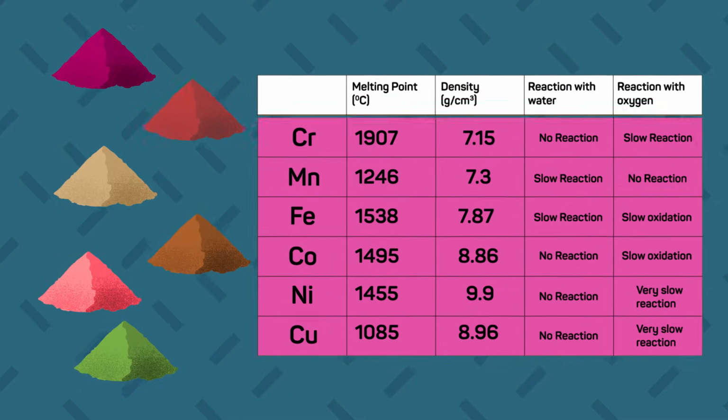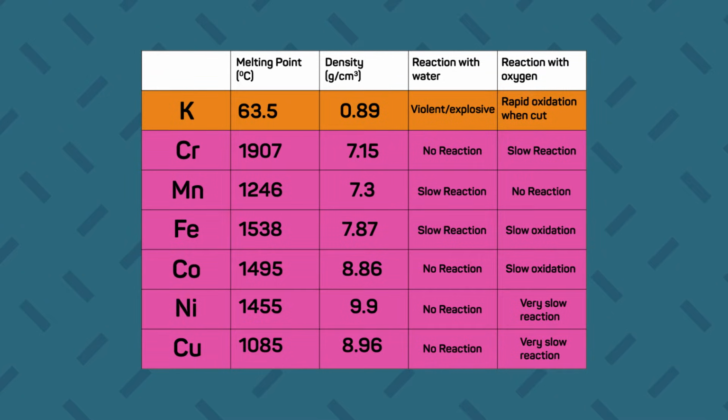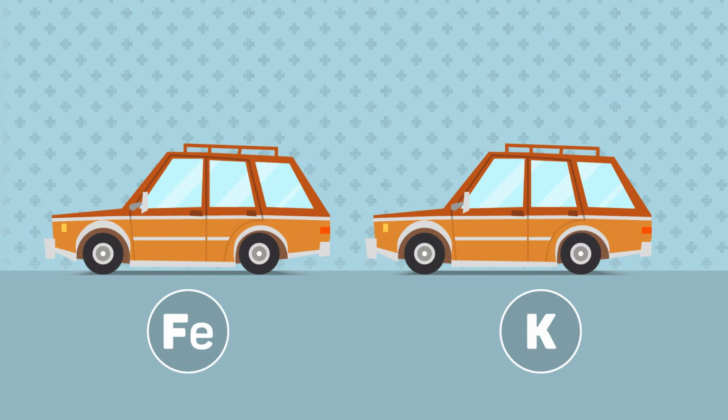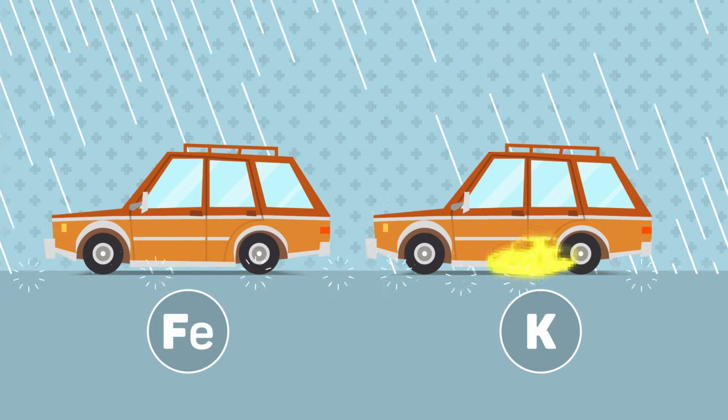For example, if we compare potassium with 6 typical transition metals. Pause the video if you wish to study the table for longer. Notice how the transition metals are similar to one another, but quite different to a typical group 1 metal. Their greater strength and hardness makes these metals an obvious choice for making things that will also resist reaction with both water and oxygen in the environment.